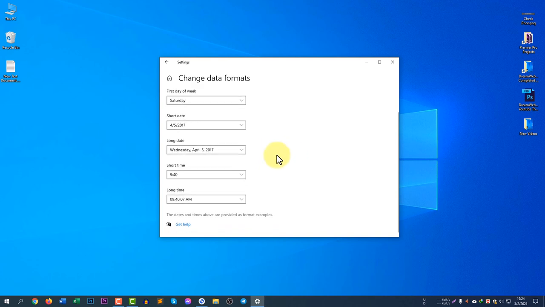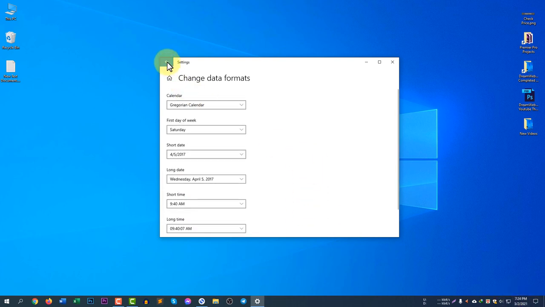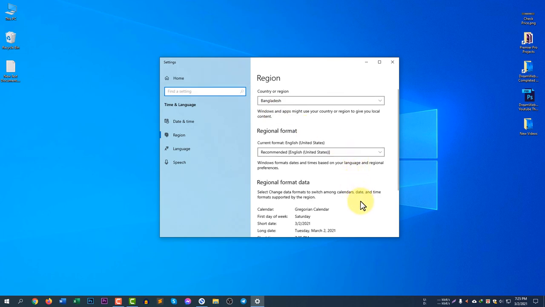A long date and short time, for me I need 9:40 a.m. so if I click 9:40 a.m. you will see here 24 hour will show here and the p.m. will appear because it's now p.m. so you can see 7:20 p.m. is the current time. This is how you can change your region and the data format to adjust your time.